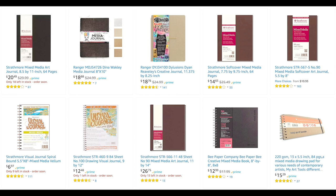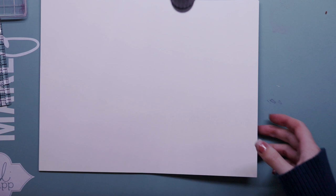I would just recommend when you're getting started to go with a smaller book because it is a lot of work to fill larger pages. So of course, it's absolutely up to you. If you have a lot of art experience, you might want a bigger canvas to work on, but I would recommend going with something smaller, and make sure you choose mixed media if you plan on using anything from paints or markers or anything like that, because it'll have thicker pages. Avoid sketchbooks.